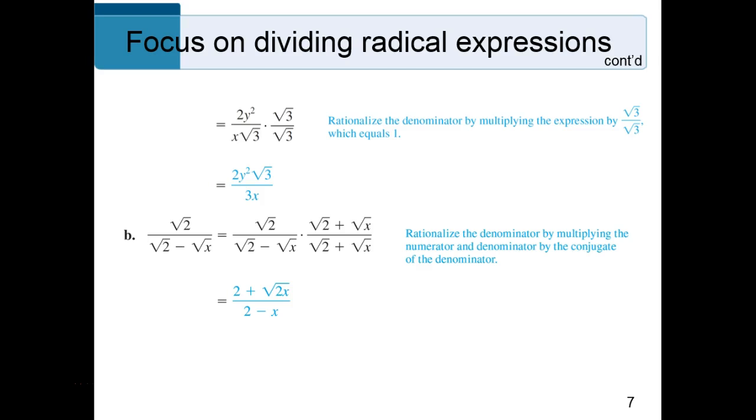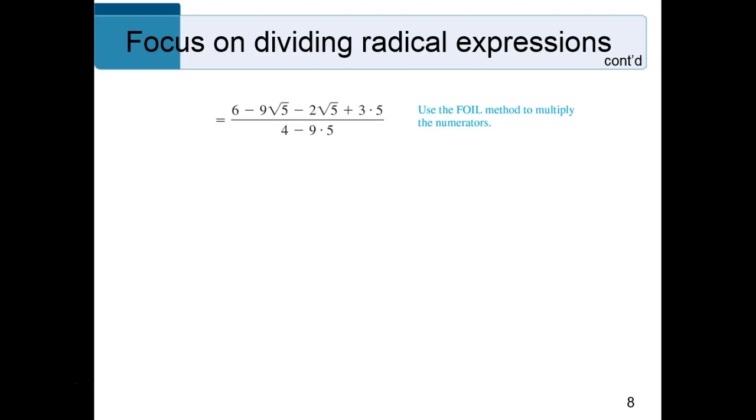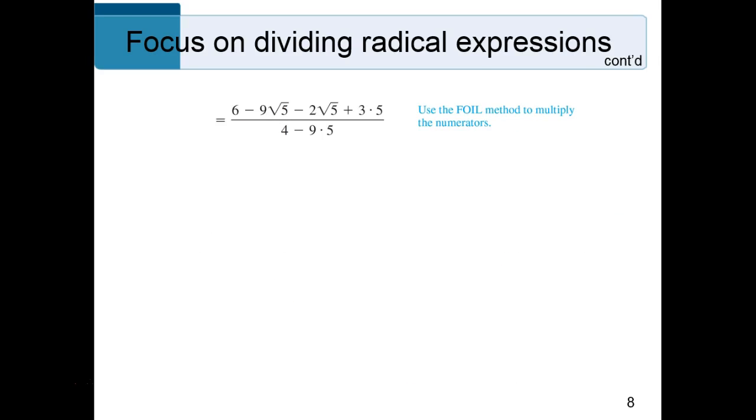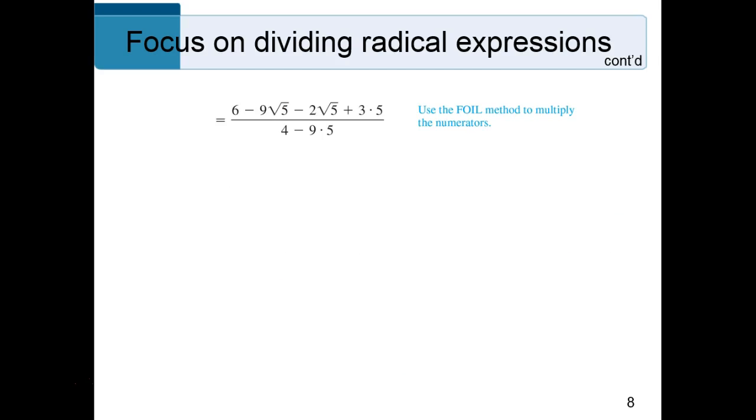No argument. Okay. Then let's do C part. Why would they write it on the bottom of the page? They got to go to the new page. And again, they multiply by the conjugate of the denominator, both the numerator and the denominator by that. And I sure would prefer if they put in parentheses there so you could see you got a FOIL or whatever you want to call that. Okay, they just show that you did it, okay? The first terms are 6, the next term is minus 9 root 5, minus 2 root 5, plus 3 times 5 is 15. Now they just do 3 times 5. And the denominator is 4 minus 9 times 5. Yeah, that's what they do, okay?